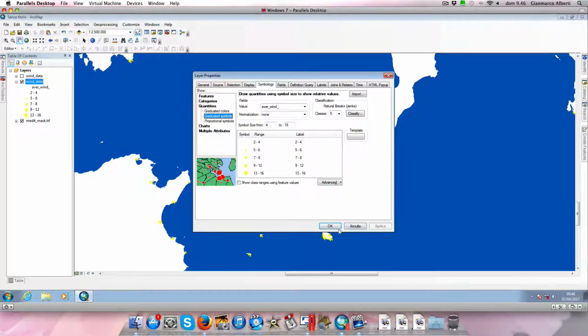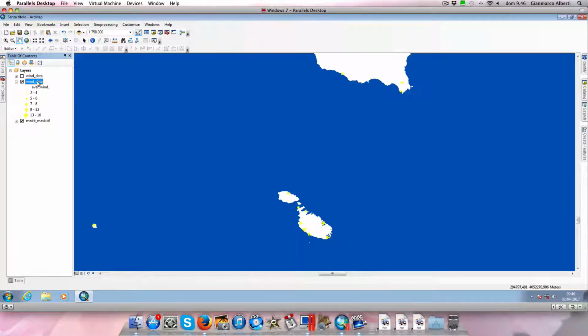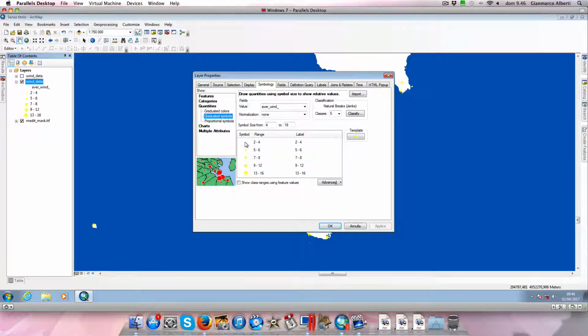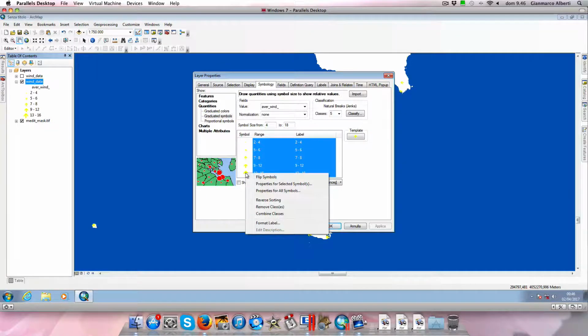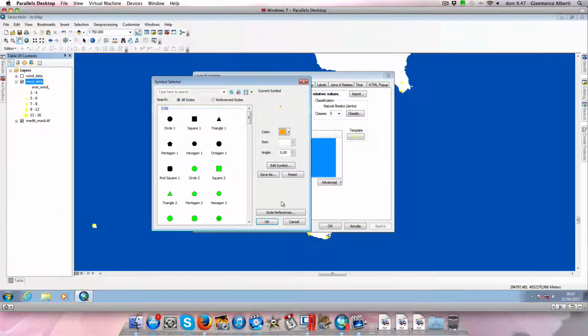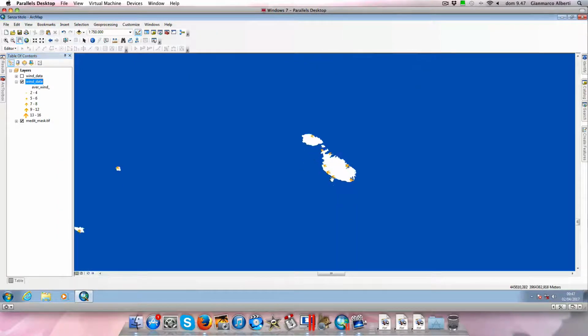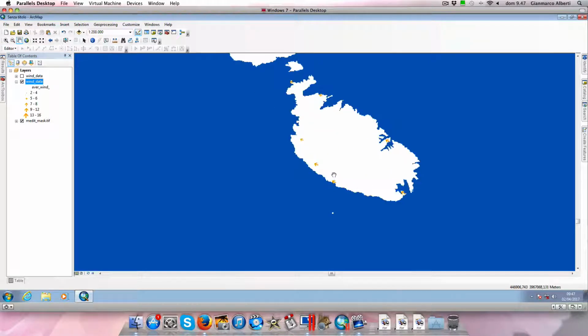Click OK, click apply, but it's not so readable anyway. So we can repeat this operation. We select all the rows, right click, properties for all symbols. Let's select something like electron gold. Click OK, apply, OK. And now we have changed the color of the arrows.